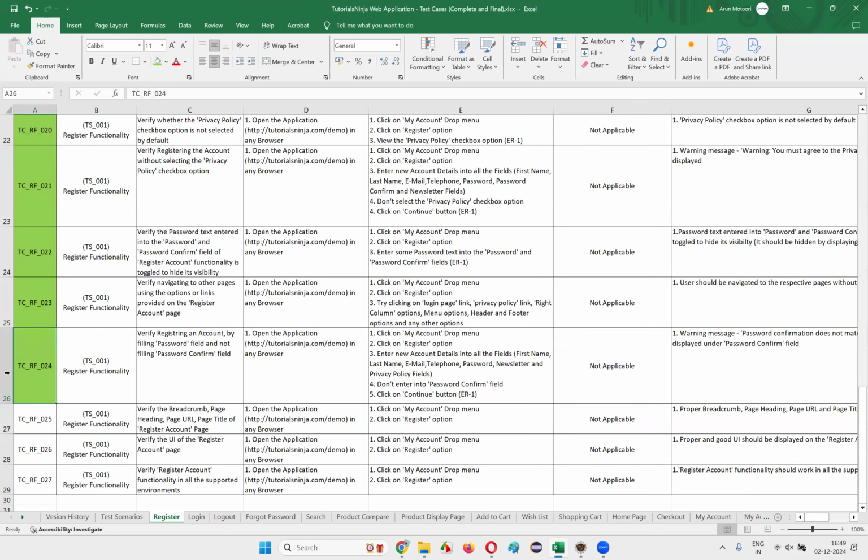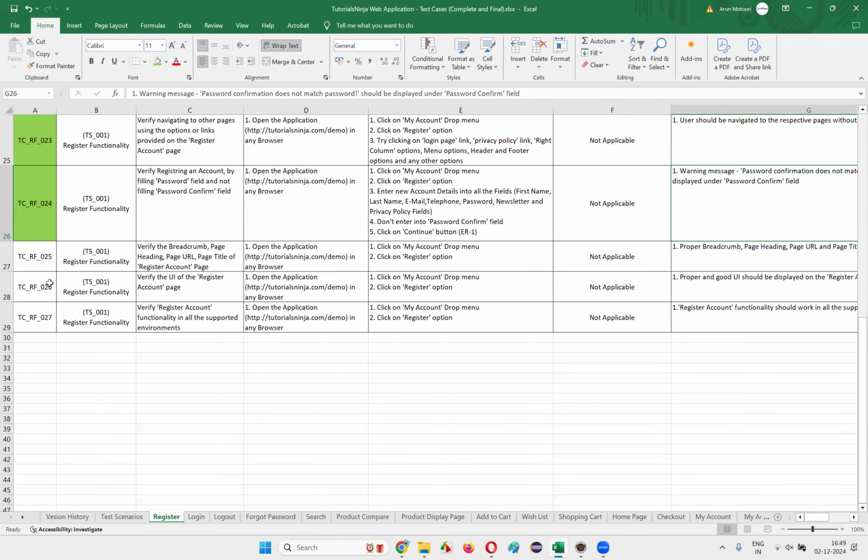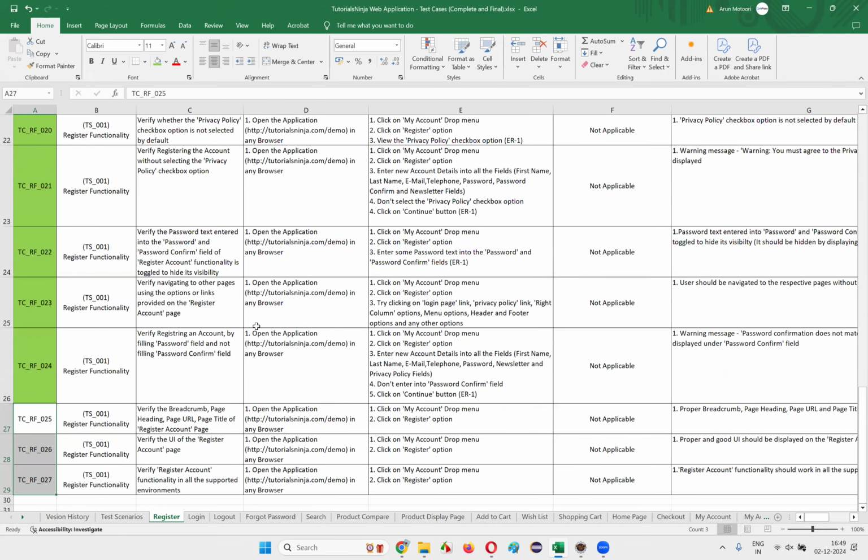Okay, then great. So with this note, guys, I can say that we have successfully automated the 24th test case in this session. In the next session, we are going to automate the other test cases here. We are still left with 25, 26, 27 as part of the register account functionality. There are around 500 plus test cases here. In that, I automated so far 24 test cases, and remaining test cases, from register account followed by login, will be covered as part of the upcoming sessions.